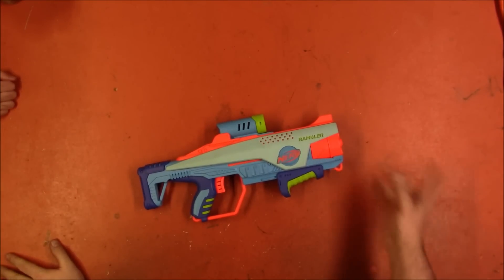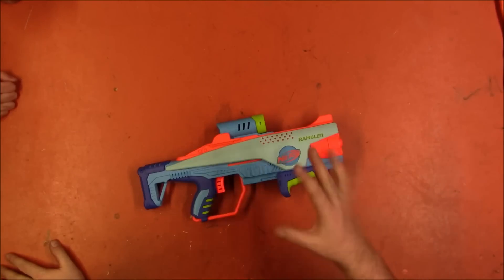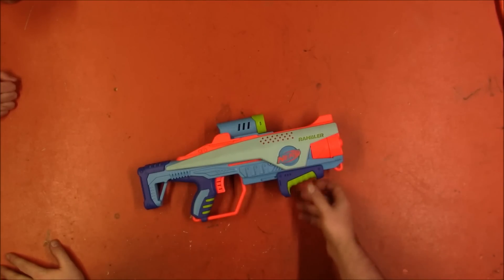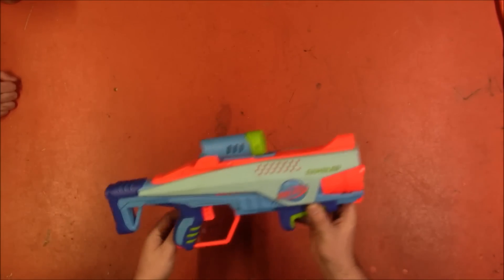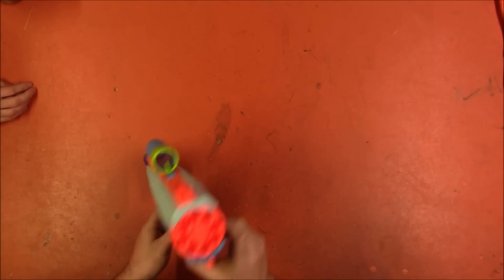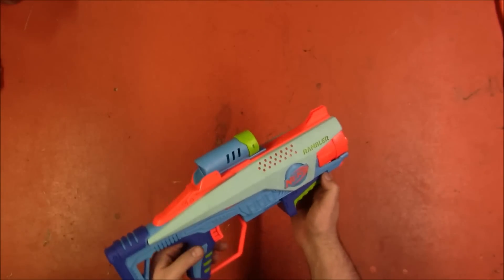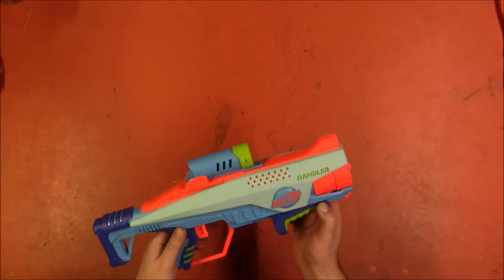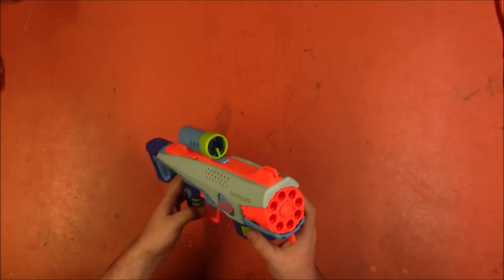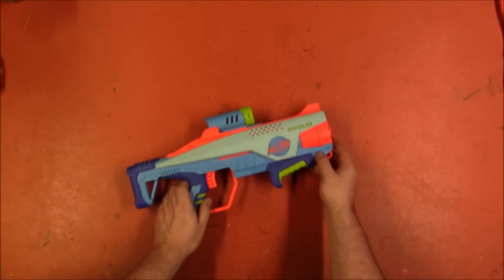That was a no for K26, but yes for a random spring from the spring bin doubled up with the stock spring — got us about the same 20-30 fps performance increase. The problem is this one now has too much power for its barrels, and even with better darts it's a little wonky. It would need 3D-printed or brass barrels. The slam fire apparently never worked great, and it really doesn't work well with the heavier spring load. But we took the Junior and got it up to 80 fps — more than we were expecting.